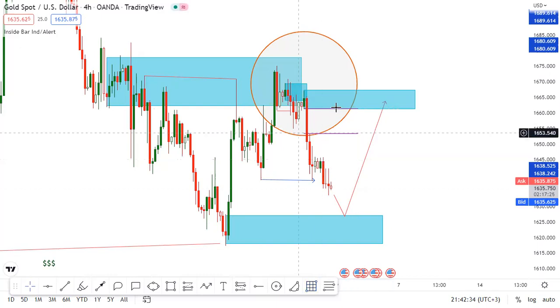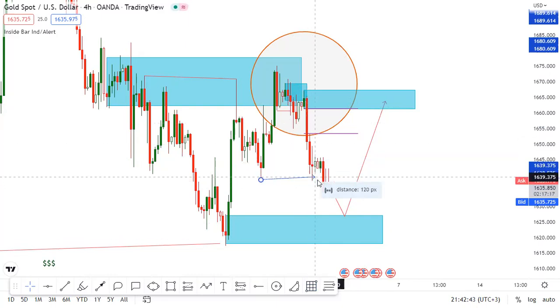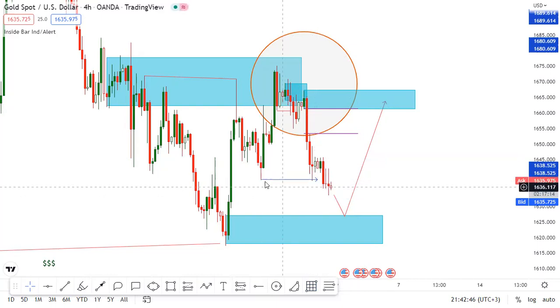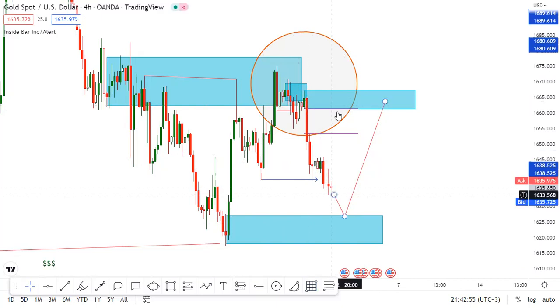And also you see a very strong movement to the downside, which caused the break of market structure here. It broke this lower level, the lowest level that we had. Now we see this is a break of market structure. Now we see very strong momentum to the downside. Also a fair value gap.